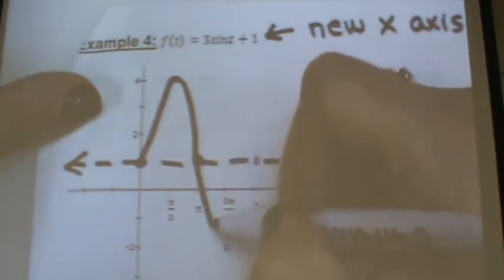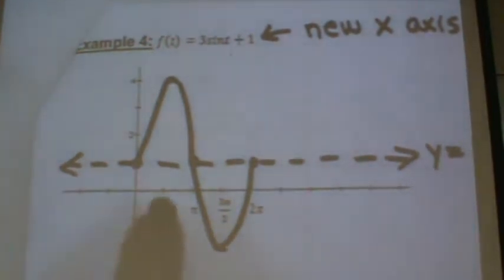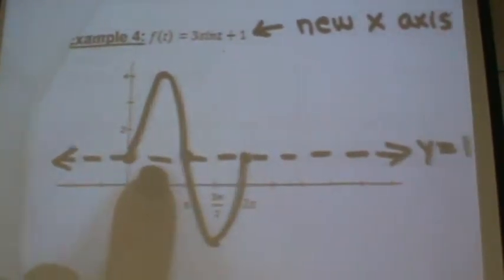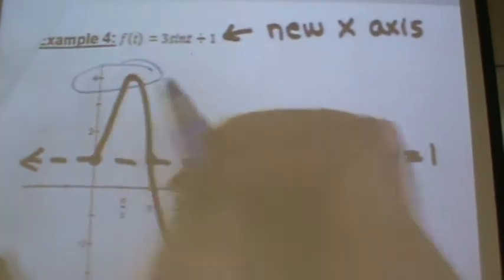It starts on, and it goes to 4, and then it goes on, below, and on. But you need to understand that the amplitude is 3. So the period, let's fill this chart in. The period is 0 to 2 pi still. What's your maximum value here? 4. What's your minimum? -2. What's your amplitude? 3. Your domain is going to be all real numbers. Can you tell me your range? -2 to 4.